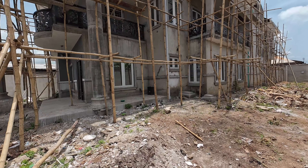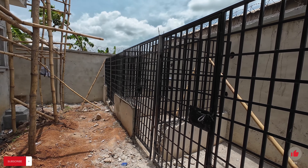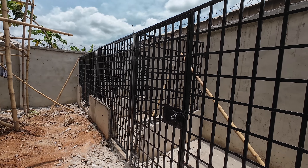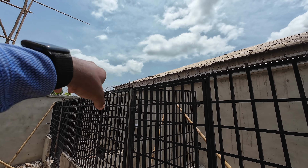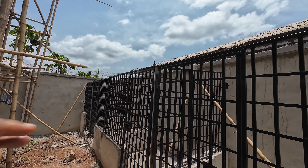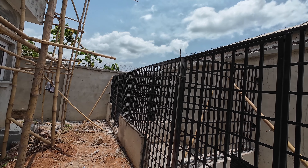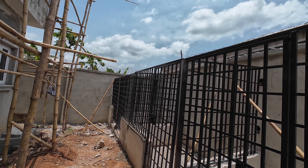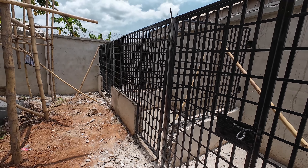Let me take you to the back and show you what's going on with the doghouse real quick. The dog canal is basically almost done — they just brought in the cage and are doing some plastering work. I've also got someone coming in to do the roofing as well, it's going to be really nice and beautiful. I love dogs, and it's a lot more expensive to take care of a dog in Canada. It's a lot easier here in Nigeria, so I want to have everything set up until I'm ready. I think it looks beautiful — let me know what you guys think.